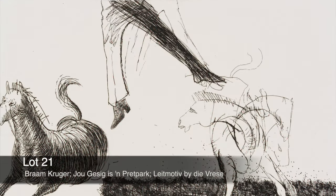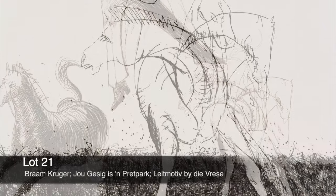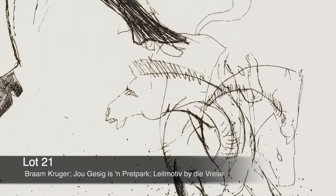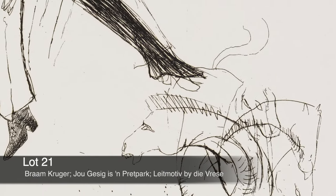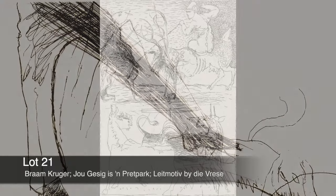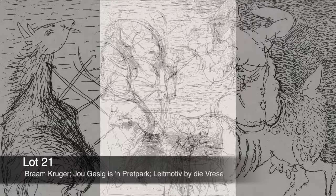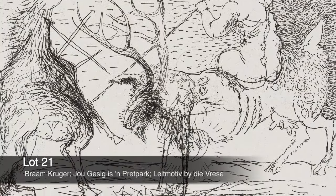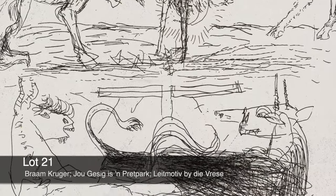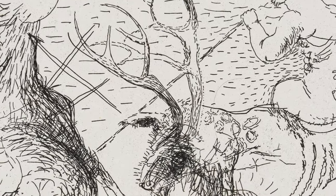Lot 21. Bram Kruger, two etchings. Bram Kruger was commissioned to make 35 illustrations for the poetry anthology by Dessel Peturius called 'Laat Nach Vrieser in Ander Verscher.' These etchings were never included in the poetry anthology, and Bram Kruger in a huff threw all the plates into a dam outside Stellenbosch. These etchings are very rare and they are highly collectible.